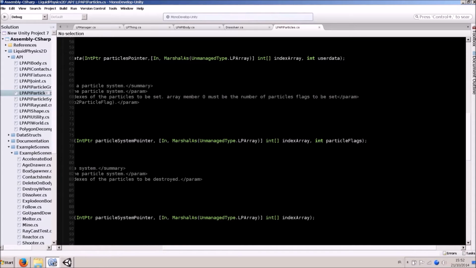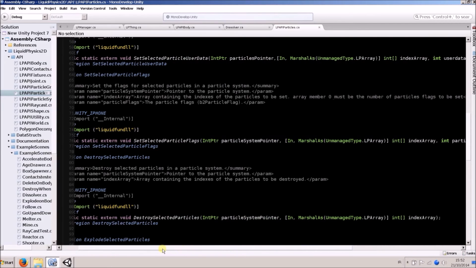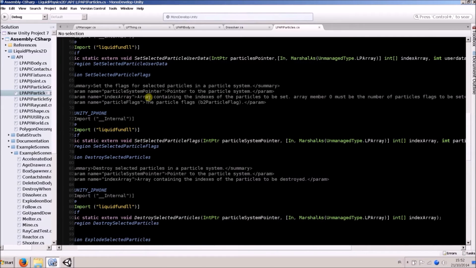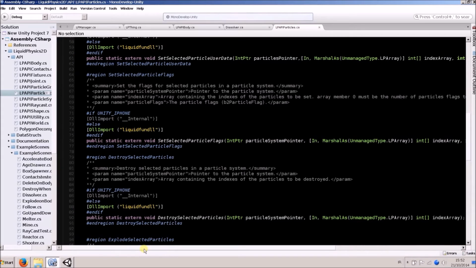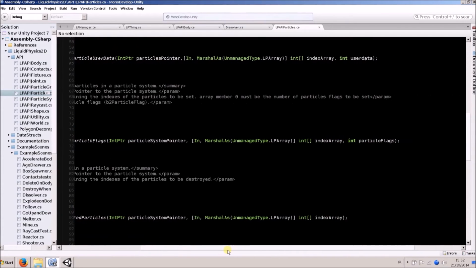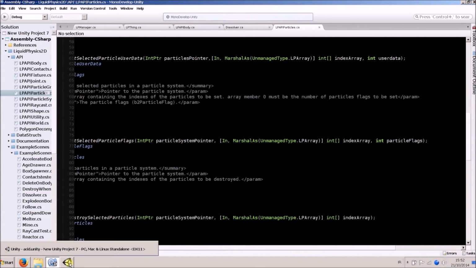Now, it's slightly more complicated than that, because you also have to add an extra int to the beginning of this array, indicating the length of the array minus 1, the actual amount of particles you want to change. This is because, once again, passing stuff between C++ and C#, you can't pass objects, so C++ won't know how long the array is, so you just have to tell it. But don't worry, this is all explained in the comments here, so it should be fine.